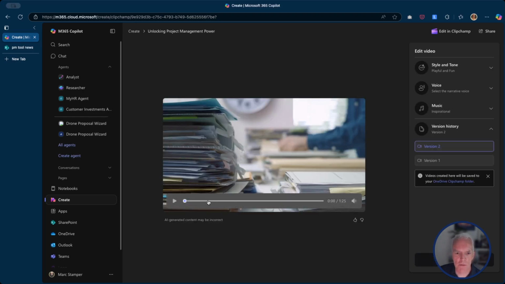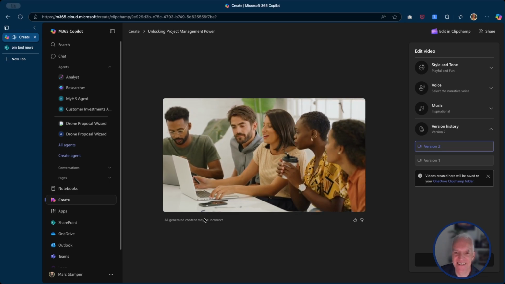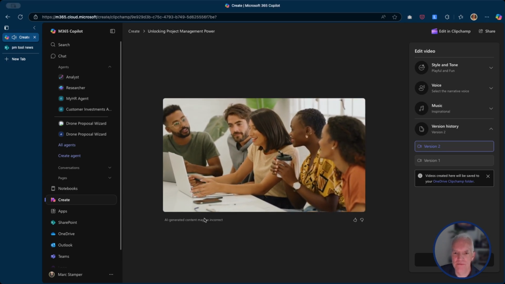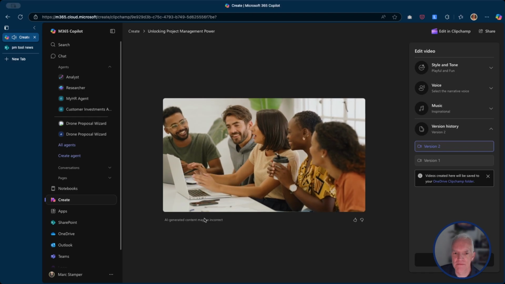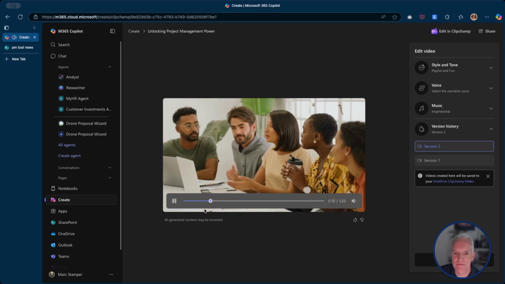Okay, let's see what Copilot has done now. Ever felt like your project tasks and documents are scattered everywhere? Imagine having everything you need, every file, every checklist, every deadline, tucked neatly in one secure spot. Let's see how a centralized project management tool can make that dream a reality.